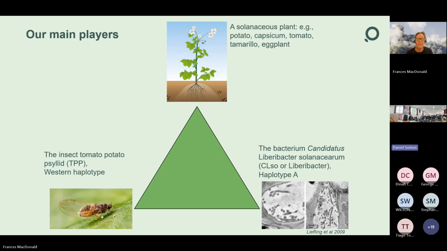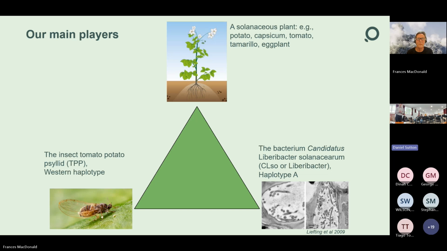The biggest thing here is that normally with an insect and a plant, it's quite easy to control something because you just spray the insect and you're done. The biggest issue that we have is that Liberibacter bacterium can't go anywhere on its own. It needs the psyllid to go somewhere, but it can transmit it so quickly that you have to be so fast with managing it that it's almost impossible to not get any zebra chip in your crop.